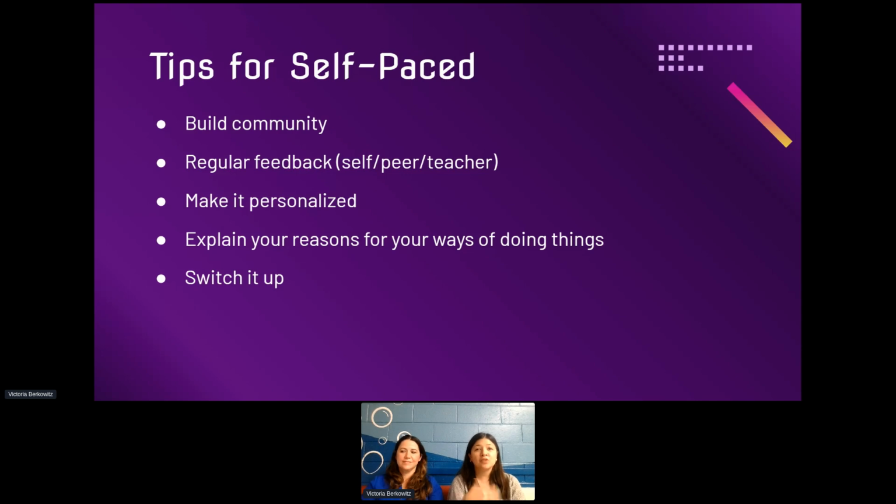And so I took a whole period to explain to them, these are actually self-regulatory skills. These are skills that you would use later in life. And I would show them examples of how they would use those skills in college and how they would become very successful if they mastered those skills. And after that, I could see that there was more buy-in to doing those, and they had a much higher appreciation for doing the daily record and having accountability.